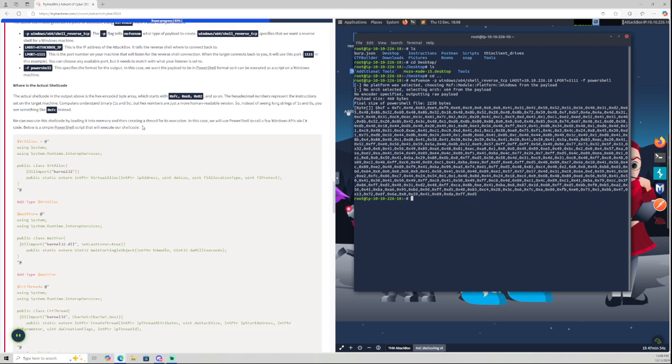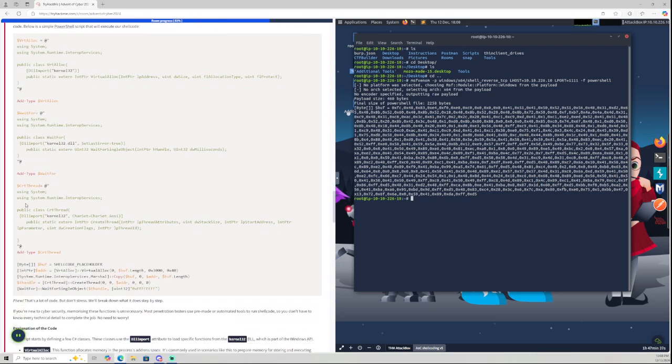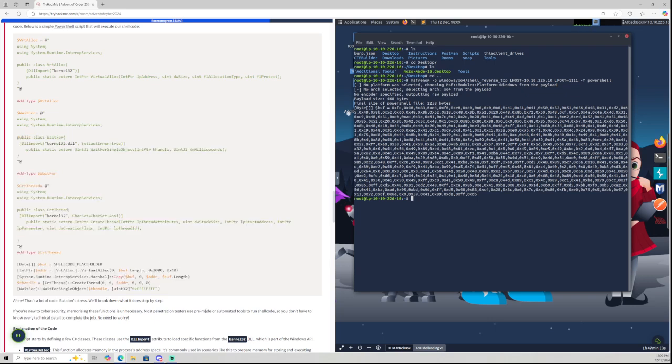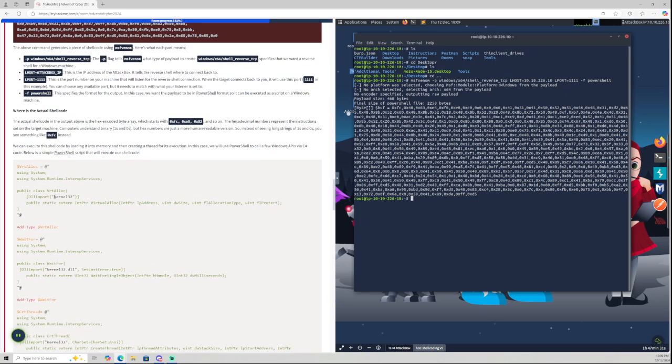That's the part that gets you underneath, because if I just ran this, it's just going to run in that PowerShell thread, and it's going to be busted. We're trying to get it loaded into memory and run in a separate thread, run underneath. And in order to do that, we have to have some additional code here that you can see. We're not going to dive into every single piece of this code.